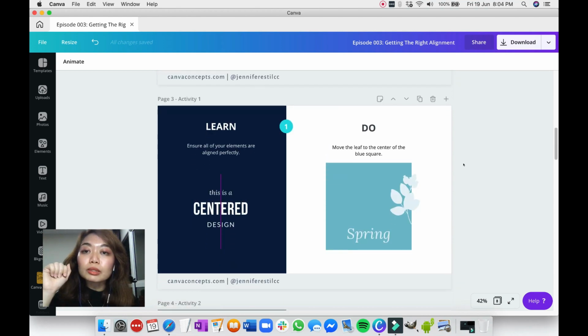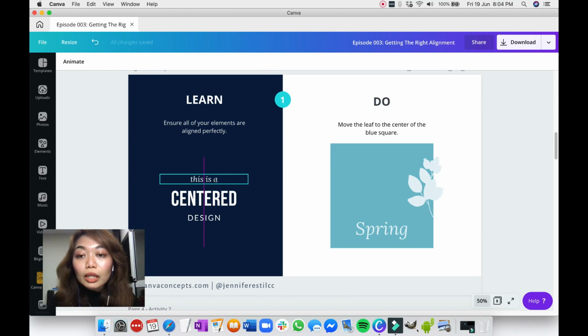For the first activity, you need to go into this file because I need you to do something here. First, ensure all of your elements are aligned perfectly. And you can see this magenta line here. This is a centered design.